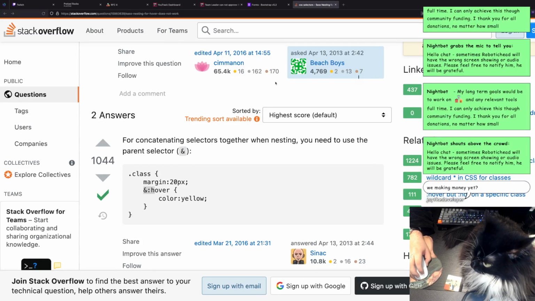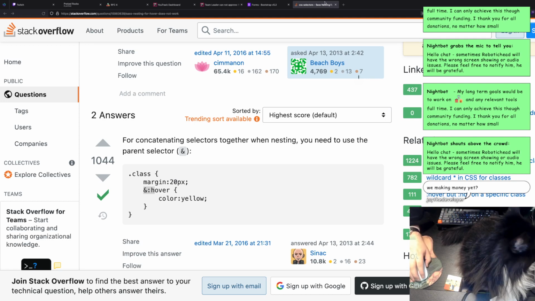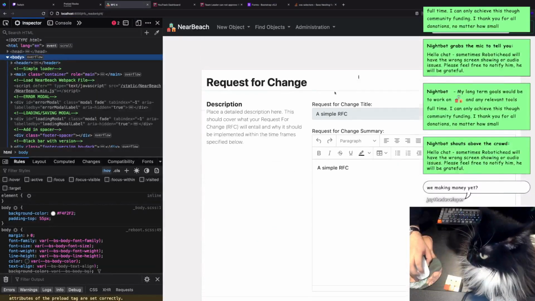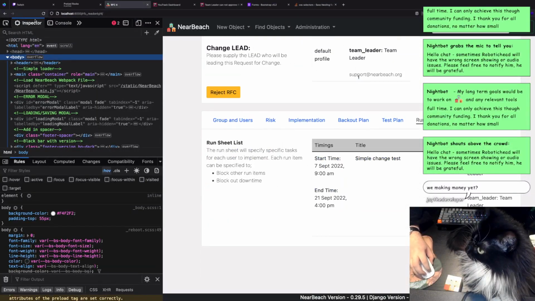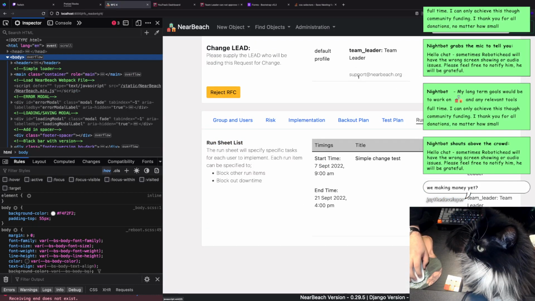So, I've got to start the sign up process soon. So I've got to start building that up. I've decided to use Kubernetes to have people be able to sign up. It builds up their own little container for NearBeach on it, and hopefully I'll get to start that next month. At the moment, I'm just trying to make sure that the RFCs are stable and working. They need a lot more entertainment. How have you been, by the way?